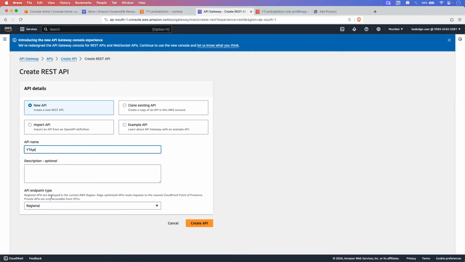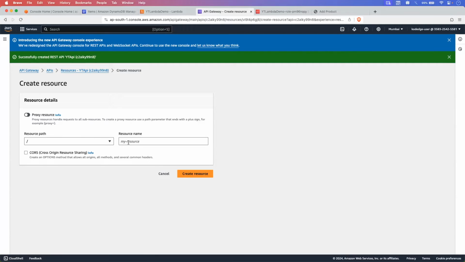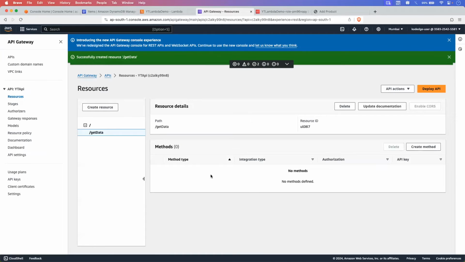So API endpoint type will be regional. Click on the create API. Create a new resource here. So I'm giving name as get data. Click on the create resource. Okay, so our API is created with the get data name.